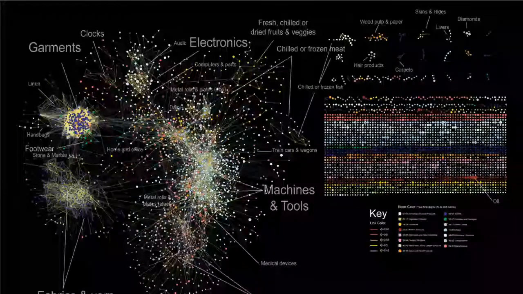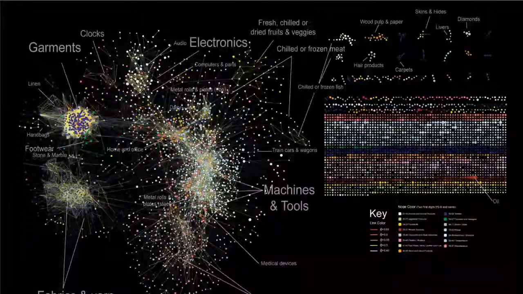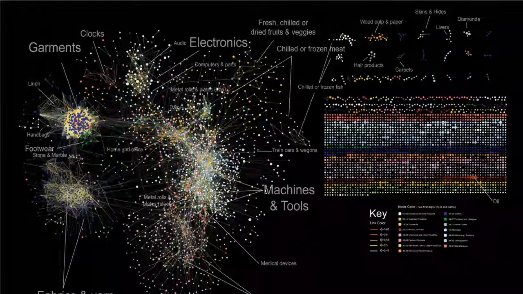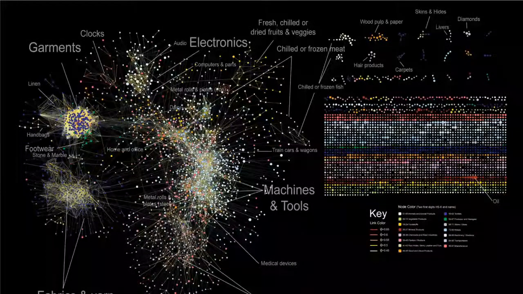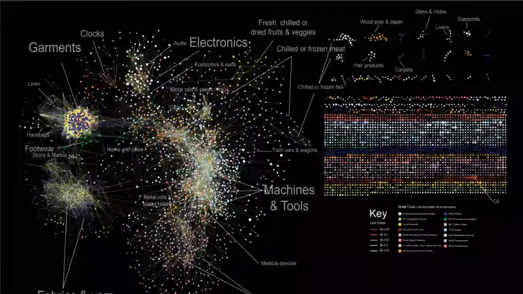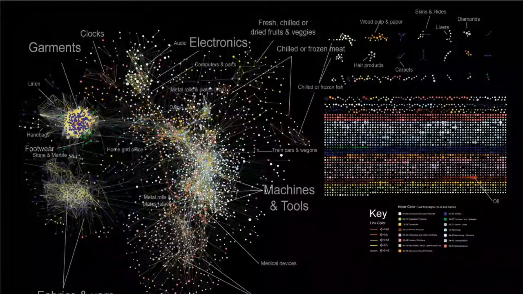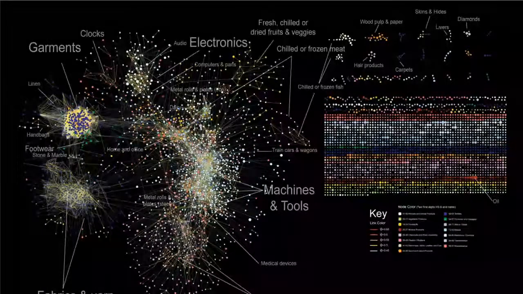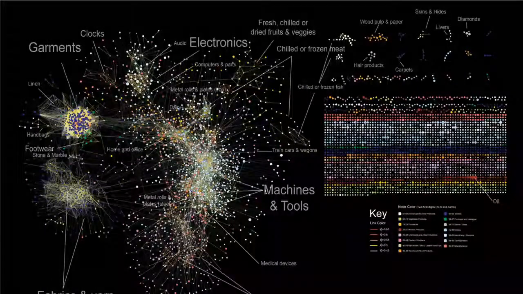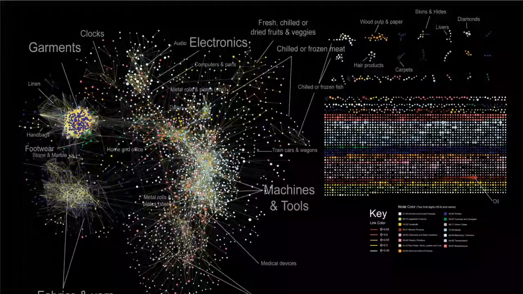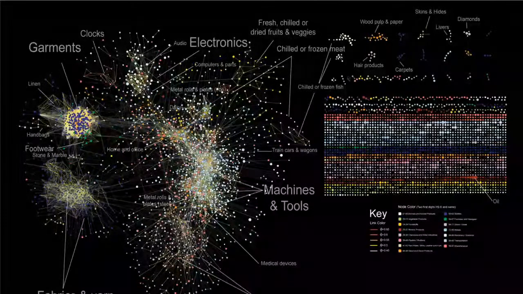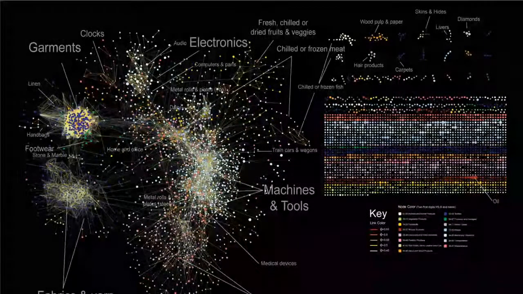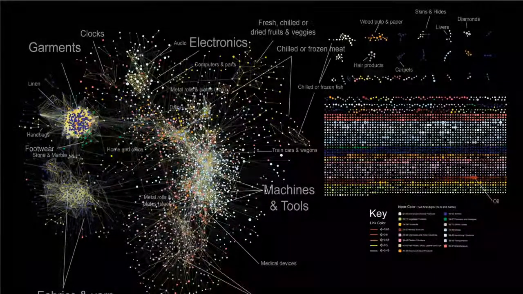This is a diagram that comes from some research being done out of MIT by a man named Cesar Hidalgo that talks about the complexity of organizations and productivity as being directly correlated to the extent to which we're able to distribute work across different members of the society. And being a fairly reliable indicator of the economic success of that society.